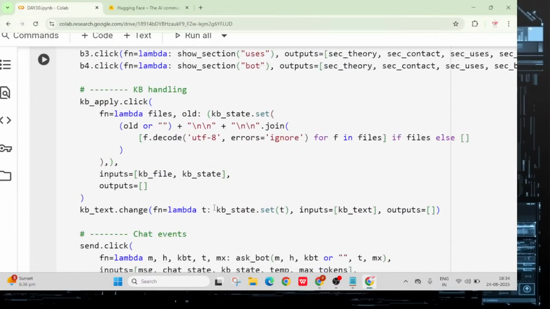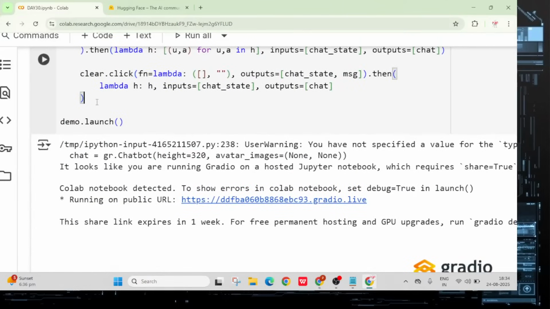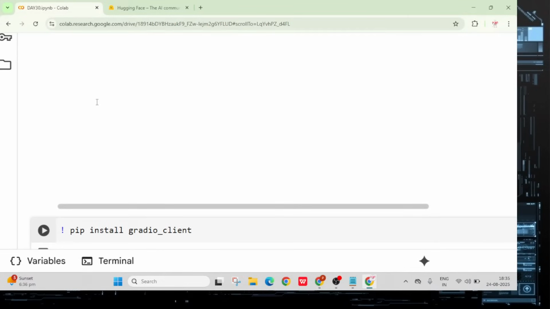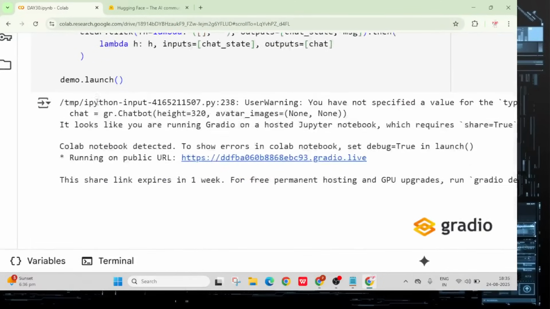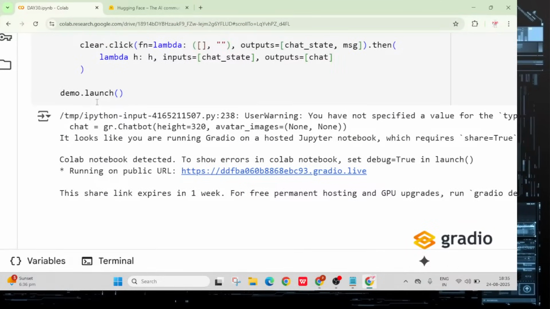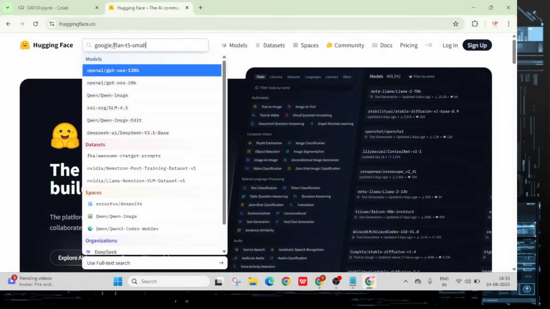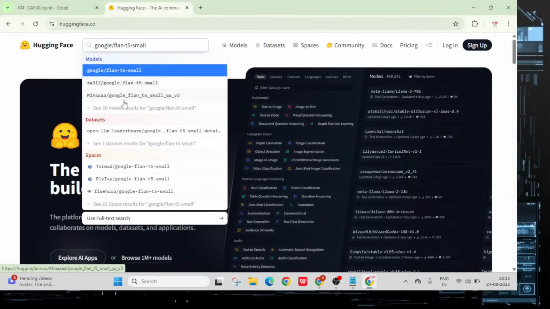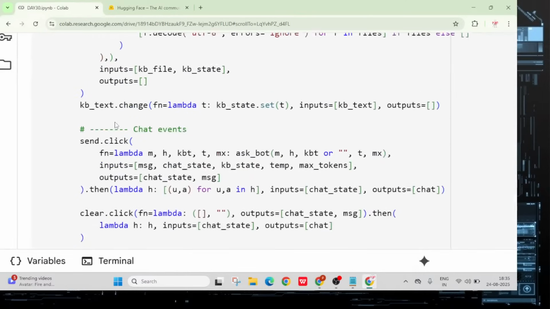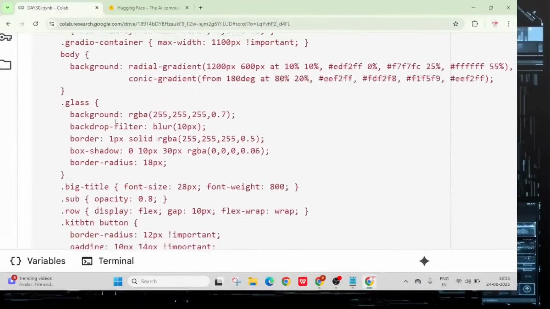And after completion of everything, I want to go through with the demo launch. So here I'm executing this code. If you are executing, what will it display? If you're executing this particular code, first the installation of the libraries, after that loading of the pretrained model, after that it will try to give some particular link. So in between we can check the Hugging Face website. In the Hugging Face website, if you're searching for your related model, it will show the availability. Okay, that's all for the coding of this particular part.